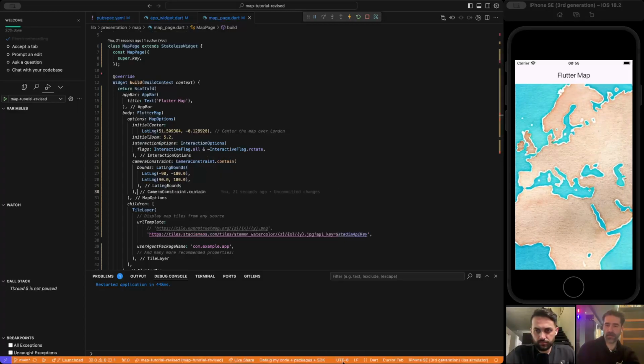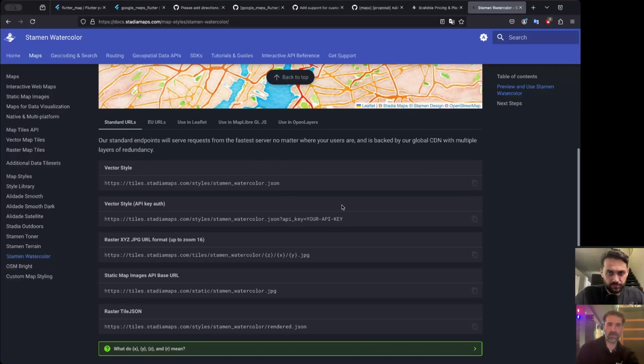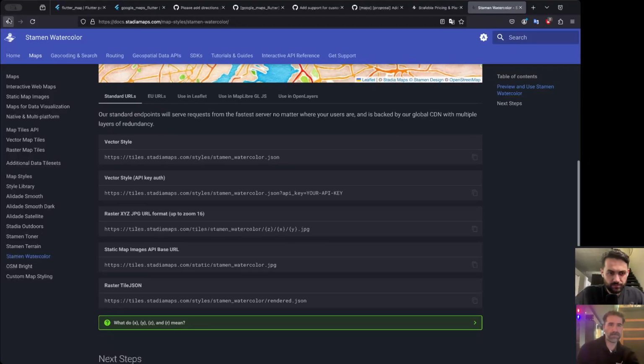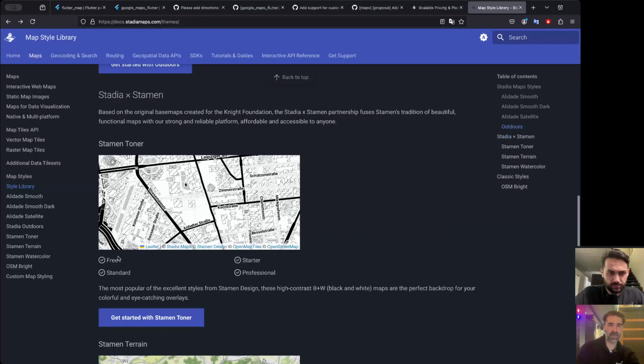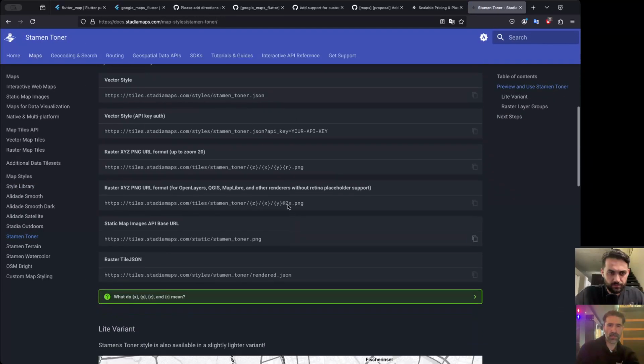Before we wrap it up, I just want to show one more thing, Erkan. That other map style that I talked about very quickly. So I'm going back to the browser and finding the link for the other map. This one. It's named Toner, and the only difference in the name is Stamen Toner.